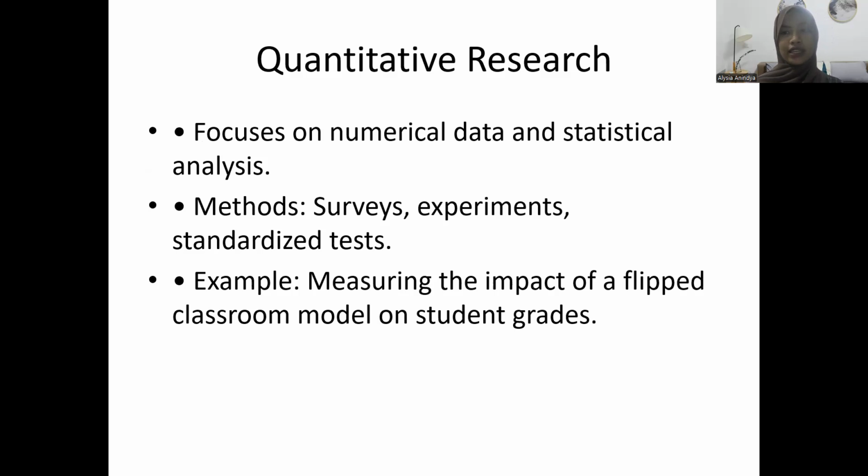The example of this type of research is like this, measuring the impact of a flipped classroom model on students' grade. Another example for this research topic is like, does anxiety affect how well students process English? By Borisova in 2024. So this study measure how language anxiety impacts the student ability to learn English.